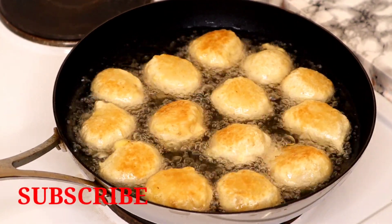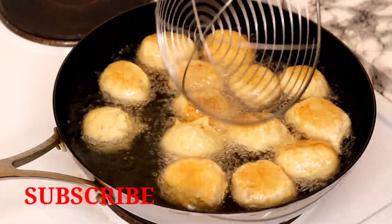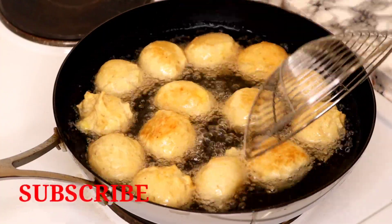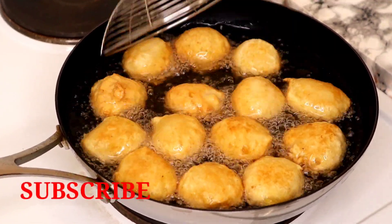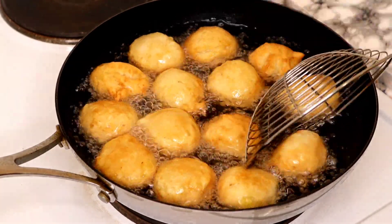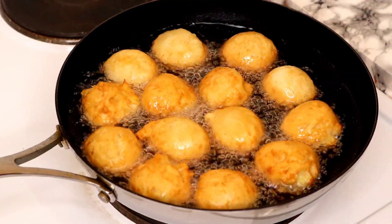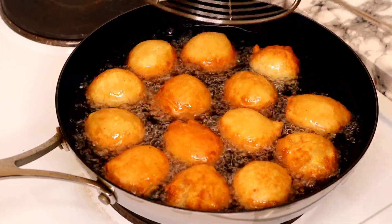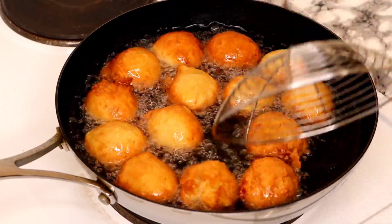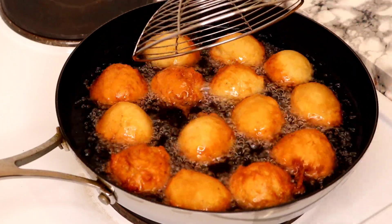It's going to take about 10 minutes for the buns to cook completely, so I'll keep stirring. I'm frying on a medium heat, and you will see the color start changing gradually until they are completely golden brown — then we know they are fully cooked. I'll keep turning and stirring to make sure they cook evenly and to avoid burning. Can you see the color is changing gradually? The buns are cooking evenly and beautifully.